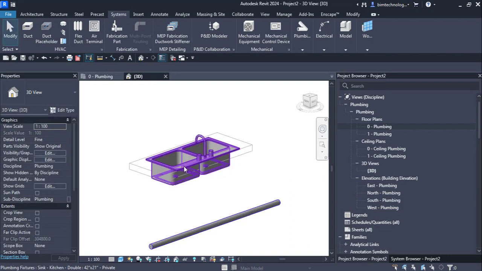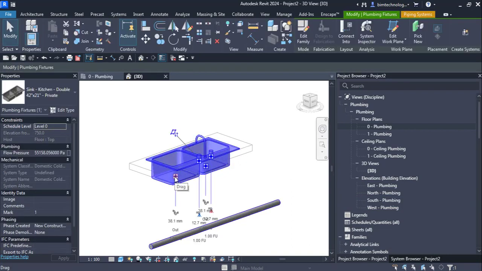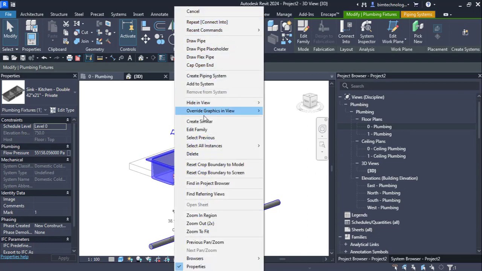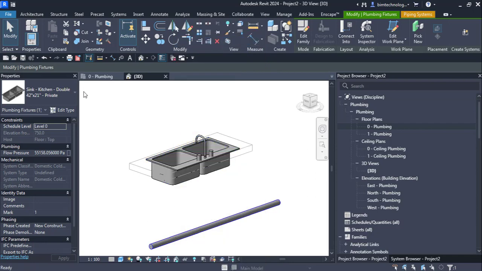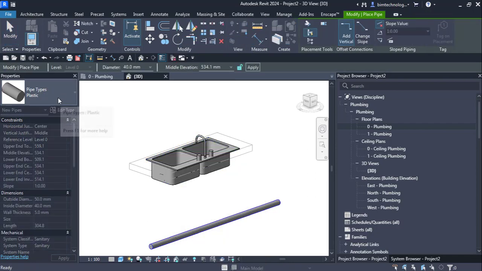So what we can do is select this sanitary pipe, click on the connector here and draw a pipe. Select the plastic pipe and put the elevation to 0 or 100 over here, so that you can have a pipe over here.